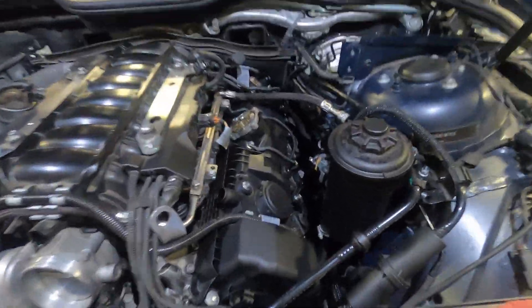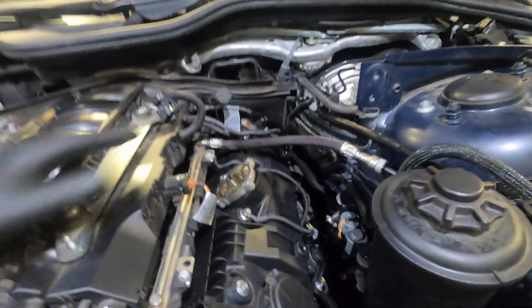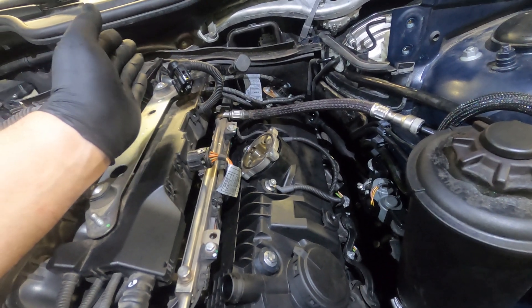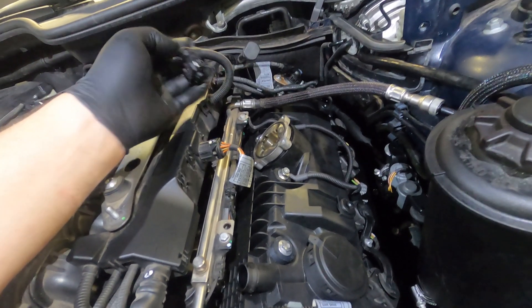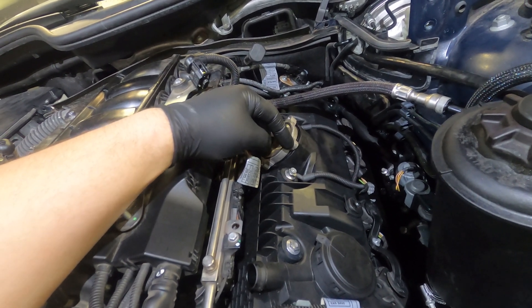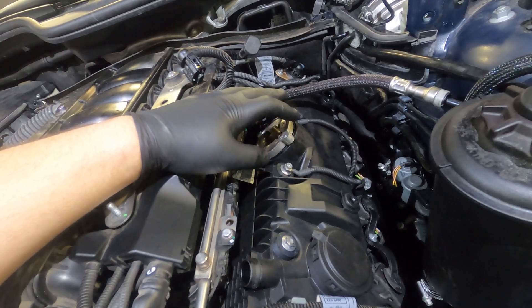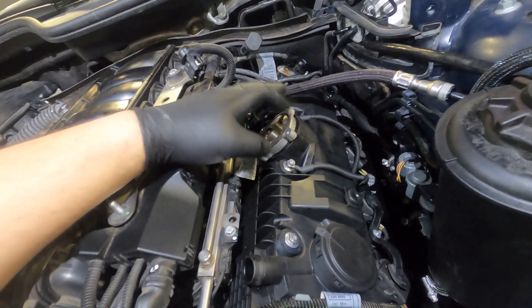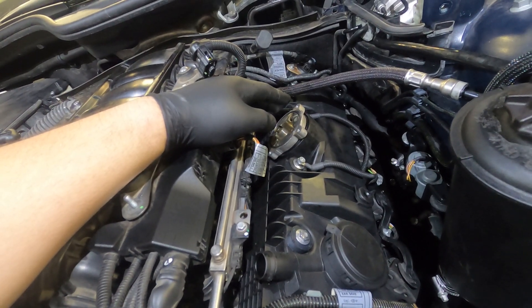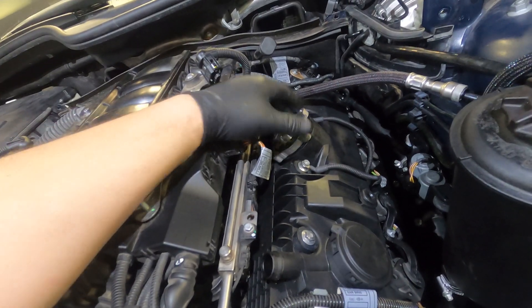To take the valve cover off, the valvetronic motor has to come off. There's a test procedure with a scan tool done while the engine is running that puts valvetronic at minimum lift so the eccentric shaft isn't wound into a loaded position. You don't have to do it — if you don't have a scan tool, take three of the screws out, then on the fourth screw hold tension on the motor as it comes up so it doesn't strip out the block. Slowly release it and you'll hear it ratchet and click inside. Doing this once or twice is fine, but doing it repeatedly — 10 to 15 times — can strip the teeth on the eccentric shaft and motor.